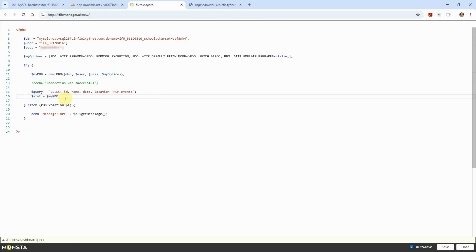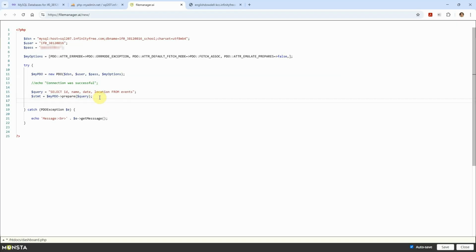That's the reason why we have to make sure that that's exactly the same. And then we say prepare, and then our query, or whatever variable you named. So basically, again, we're preparing the SQL statement, or the SQL query.